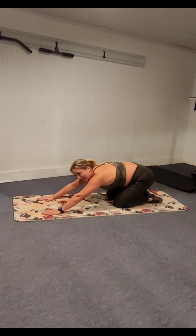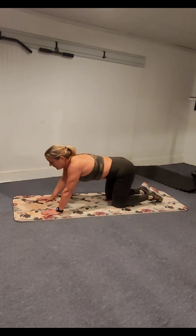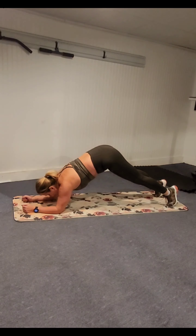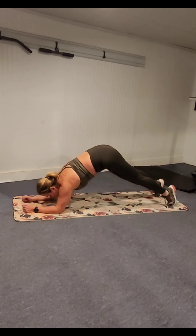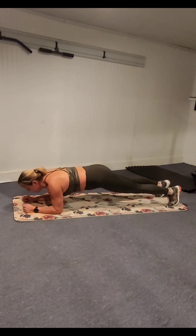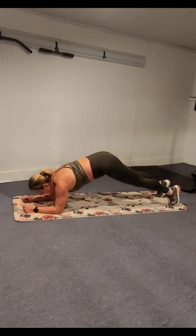Sit back and breathe. We are moving right along — going into a low plank. Hips are down, lifting the hips up, lower the hips down. Imagine that someone has a string tied through your belly button, through your spine, and they're lifting you up by your hips. As you're lifting, draw the lower core in and press up onto your toes. Point the toes, flex the feet as you come up — low plank hip lift, almost bringing the body into like a low V.